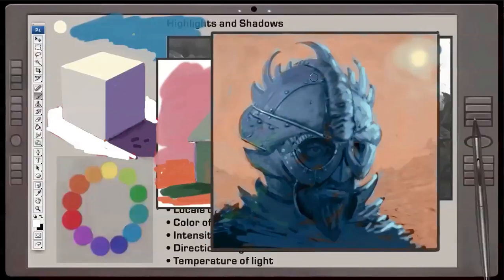I'm going to darken this part a little more. Now this is just a rough color sketch to show you what I did with the cube and the building, but applying it to an actual painting here of this warrior with his helmet. The color of the sky also reflects its color into the shadow of a form, just like I showed you with the cube and the building.